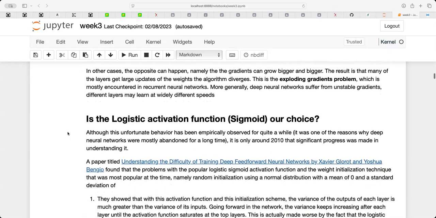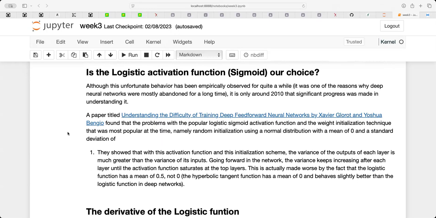Now, one of the things I wanted to say a little bit about, because many of you will encounter the logistic function, and we discussed that partly last time, is that it has been and still is a very popular activation function in neural networks. The reason is that this was meant as a very simple approach to simulate how a neuron sends a signal. Below a certain threshold, it just spits out 0, and above a certain threshold, it sends out 1. And the sigmoid function was a very good way of simulating that.